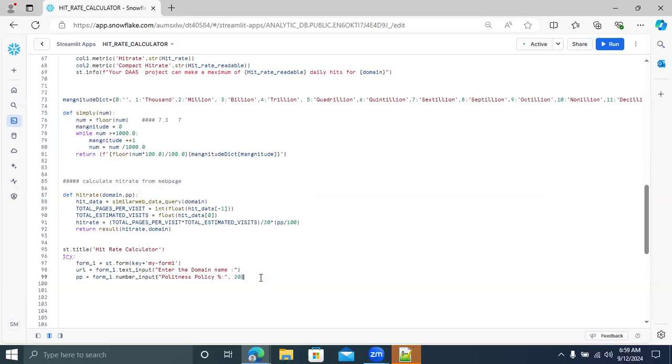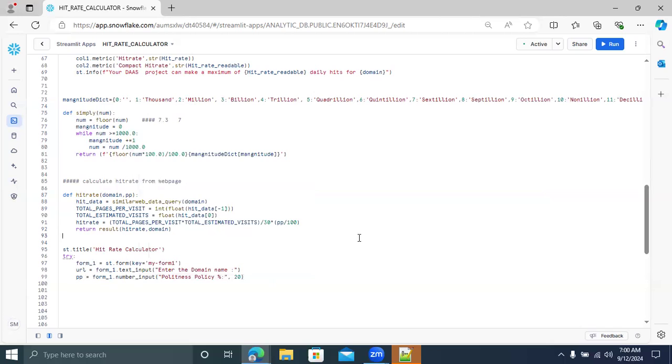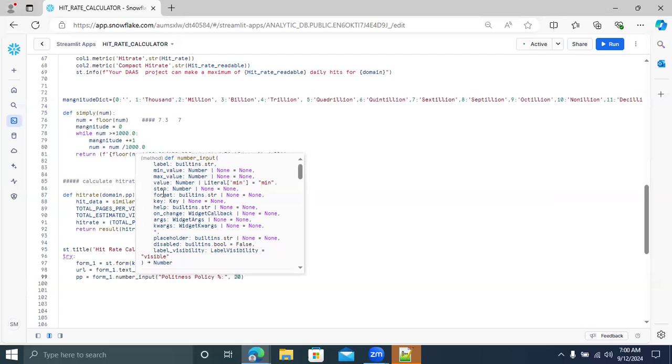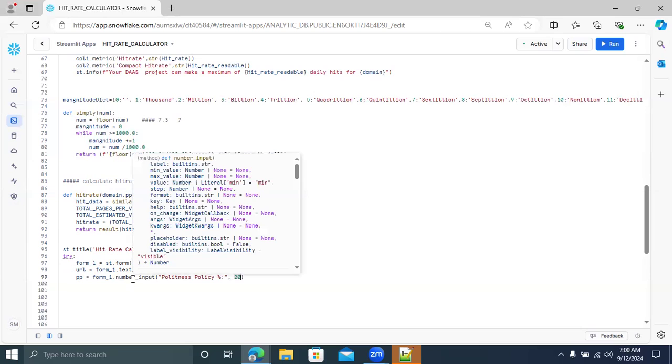Good. Now I also mention the step value. Step value is, for example, if you give 5 and click on plus, 10 will come. If you click one more plus, 15 will come. That's a step value. But the default value is 20 for me, and I am not providing any step value. If you click on the plus button, it will step by the default value, so 20 becomes 40. I'm not giving a step value.